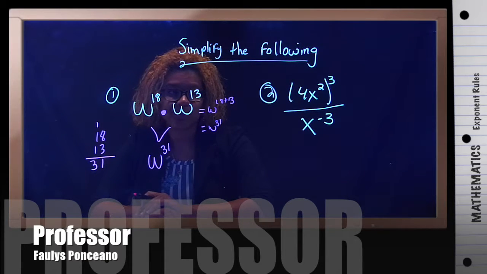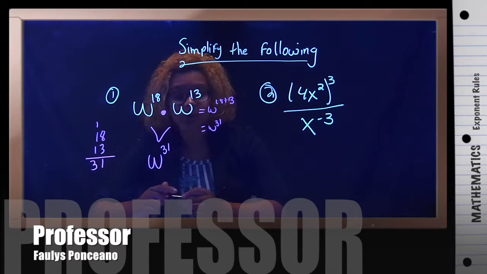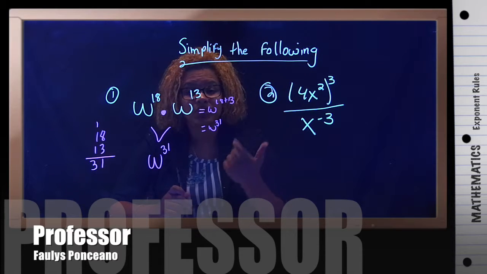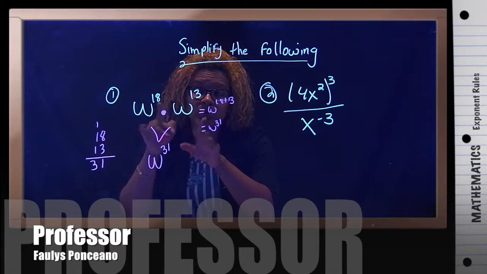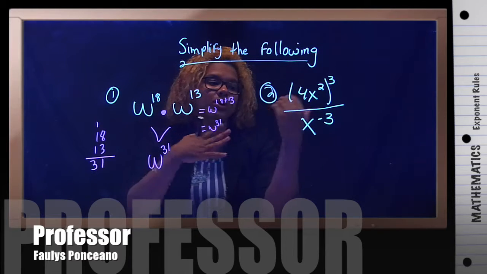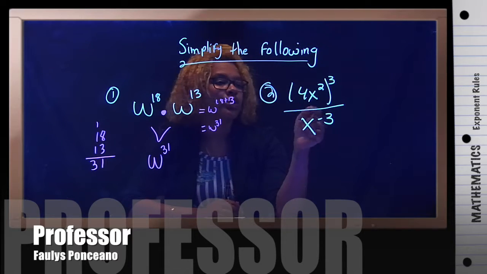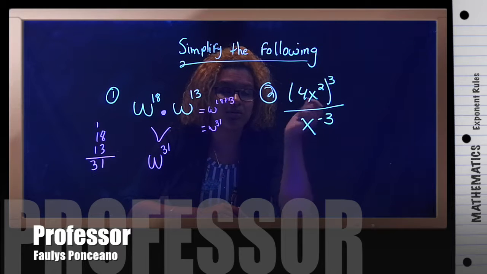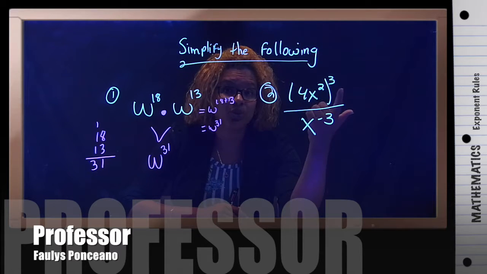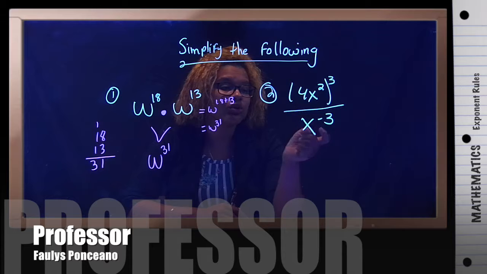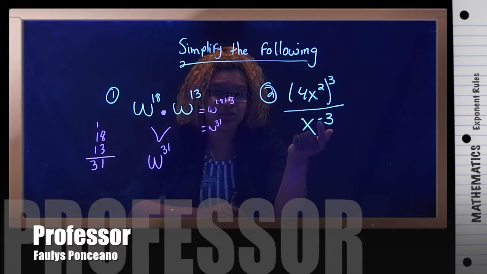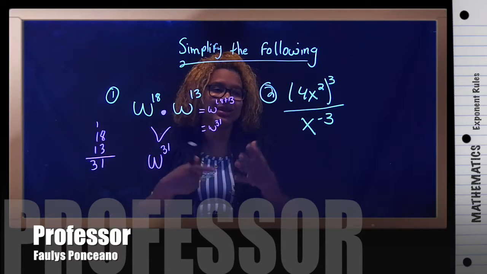It's your choice. Now in this example, we're going to use a little bit more rules of exponents. Here we were just multiplying and we added the exponents. But here you have a division. You have a power to a power, which means an exponent raised to another exponent. And then you're also dealing with negative exponents. Okay, so we're going to do one step at a time.